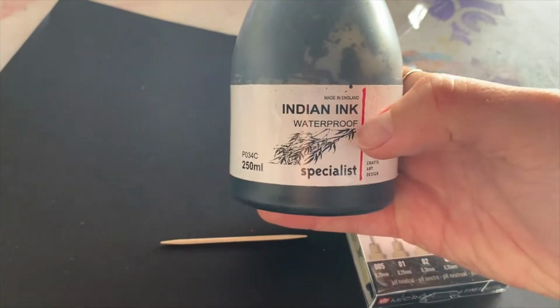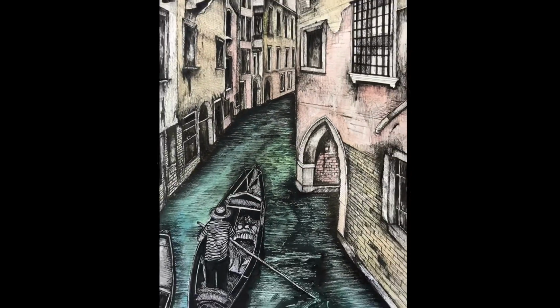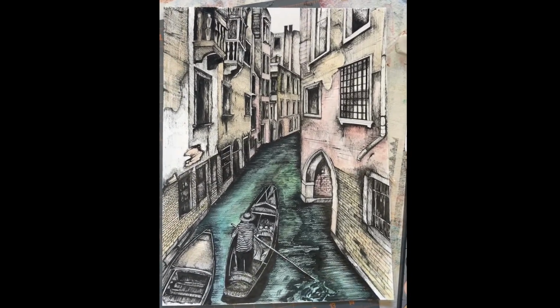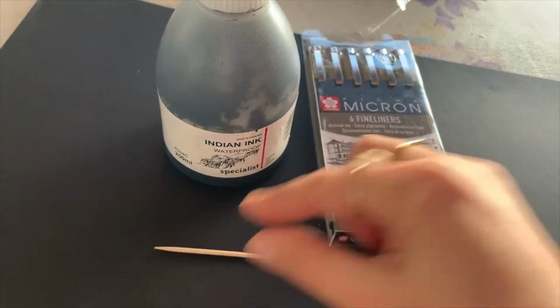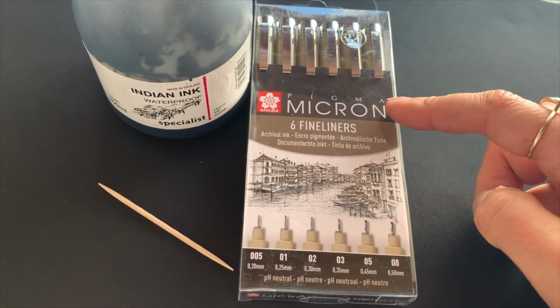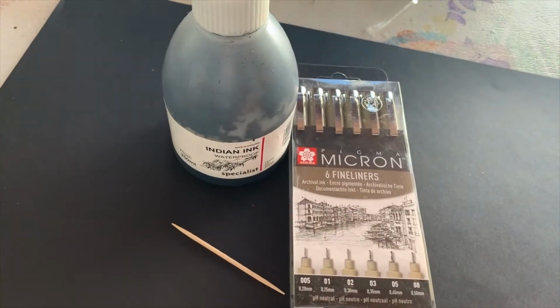Firstly, the ink. It must be permanent ink because I create a watercolour wash over the top at the end and I don't want it all to smudge. I like Indian ink the best because it's really dark black. I don't use anything fancy to dip in the ink, just a wooden stick with a point, and I draw with that. For this particular piece I have also used fine liner pens, and again, as long as they are permanent and you have a selection of nib sizes, then that's all you need.